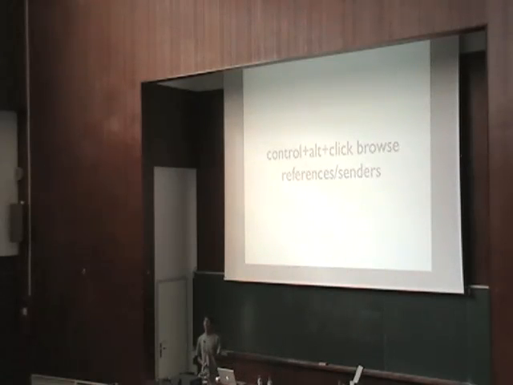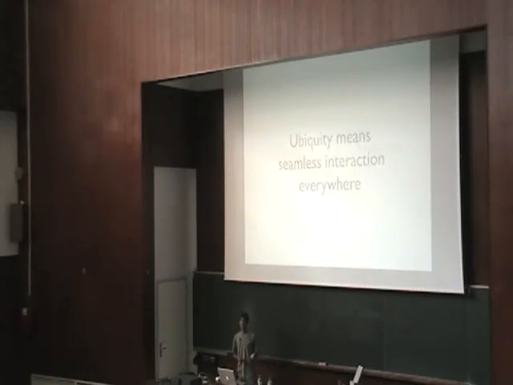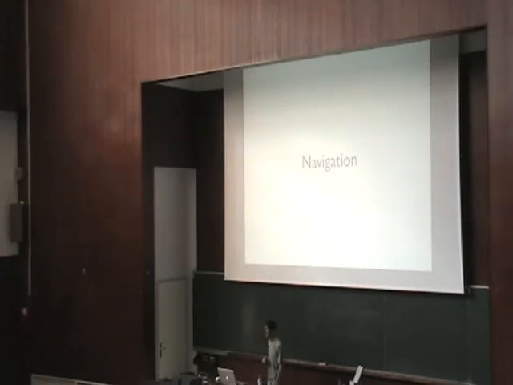At one time I seriously considered making an Eclipse demo at this point, but then I realized that's not the topic, so I will not make an Eclipse demo. So, the important point for me is that ubiquity means seamless interaction everywhere. Interaction with either the keyboard or the mouse plus the keyboard, really anything. Because I work with these two items anytime and I want less to be seamless, whatever the way I work with my computer. The third item I want to talk about is navigation.